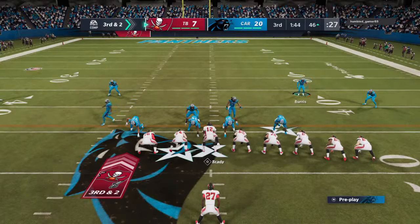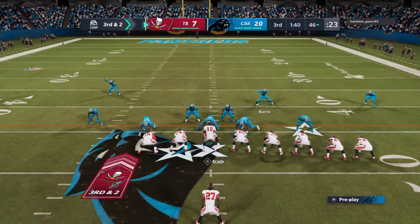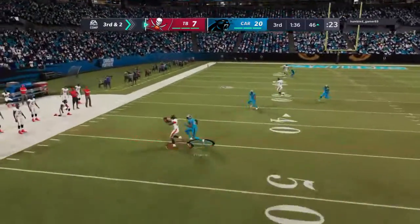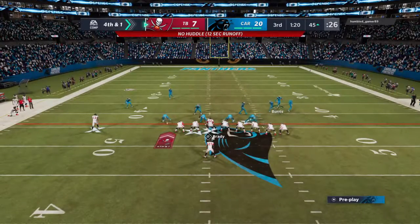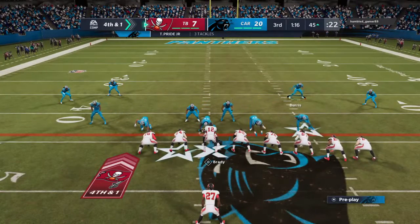They got 8 yards there. A gain of 8 yards. And it's third down. Now a play fake. Brady. This into the hands of his running back, Ronald Jones. Well, this is going to depend on the spot, but it's not a very generous one. He looks to be about a yard or so short.